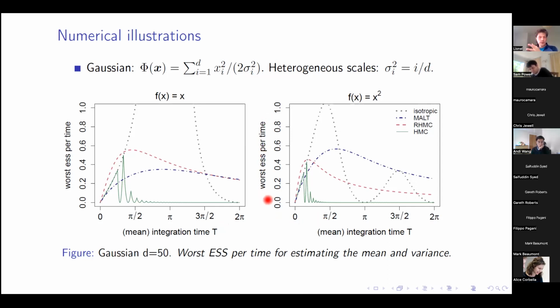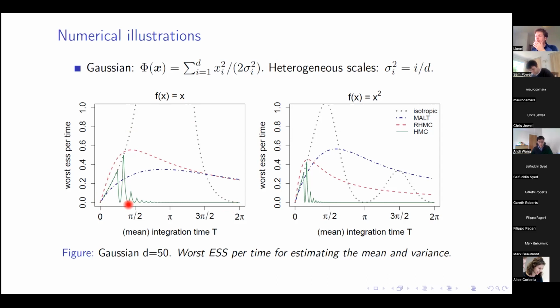So why the worst ESS? Well, because it directly relates to this problem of controlling all the ACFs at once that we illustrated a few slides ago. And there are four different curves, as you can see, right? So the dotted gray line here is a bit particular. It simply corresponds to what HMC achieves on perfectly isotropic targets, right? So you can think about this, if you prefer, as if it was perfectly preconditioned, a perfect Gaussian. I mean, you can't really hope for better, right?